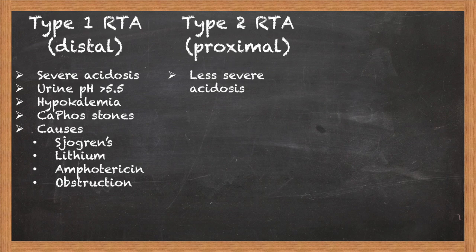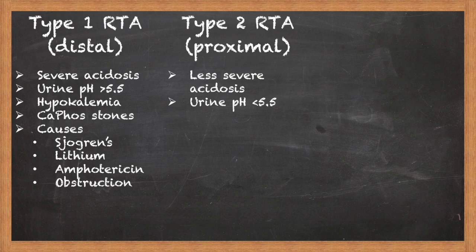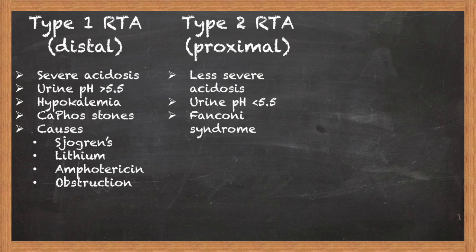Although you may be tempted to assume the urine pH would increase because of the bicarbonate present in the urine, because the distal nephron acid-base regulation is still functioning, the urine pH remains relatively normal at less than 5.5 — unless one takes a carbonic anhydrase inhibitor such as acetazolamide. The damage necessary to cause this type 2 RTA often results in more generalized impaired reabsorption of a myriad of other substances. This widespread proximal tubular damage results in a characteristic pattern called Fanconi syndrome, characterized by the loss of glucose, phosphate, and uric acid, among other substances, in the urine.